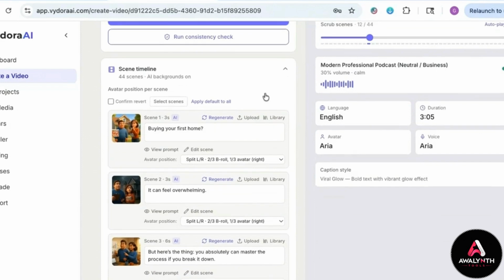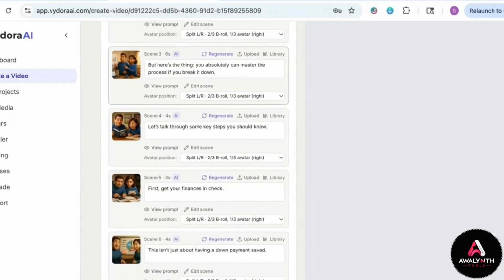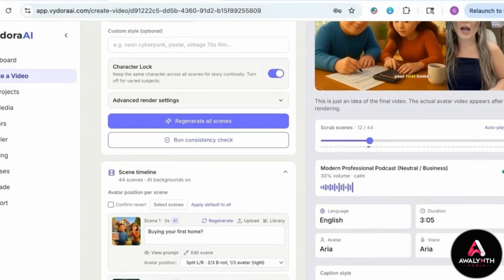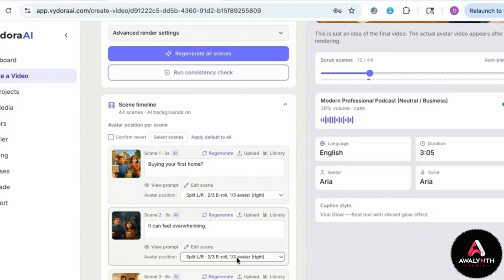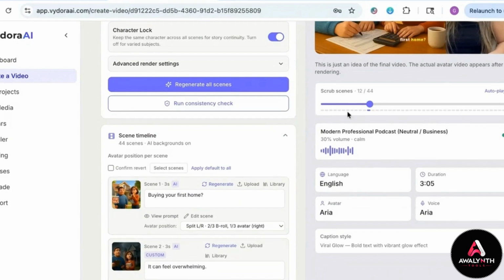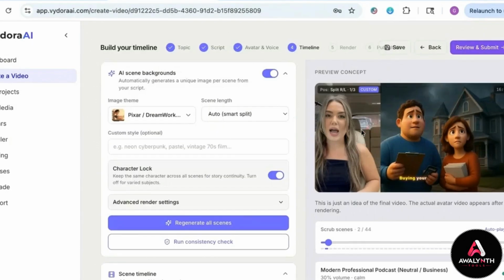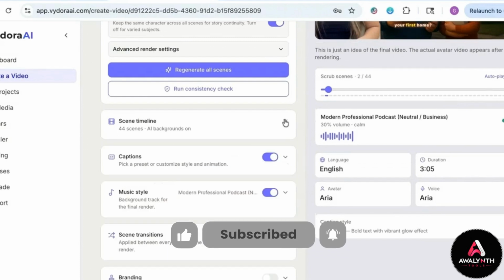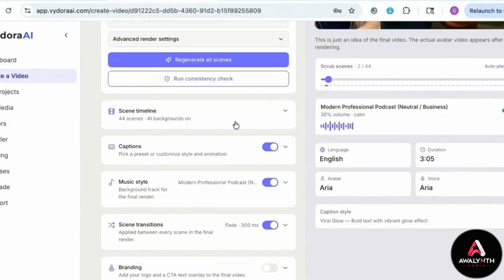And these are the scenes we have built so far, and you can adjust the avatar's position for each individual scene if you'd like, for future tweaks. For example, I'd like this to appear on this side. Okay, so for the second scene, she will be over here, and that's quite remarkable indeed. It's really impressive. This is one of the most intelligent scene creators I've seen anywhere today.